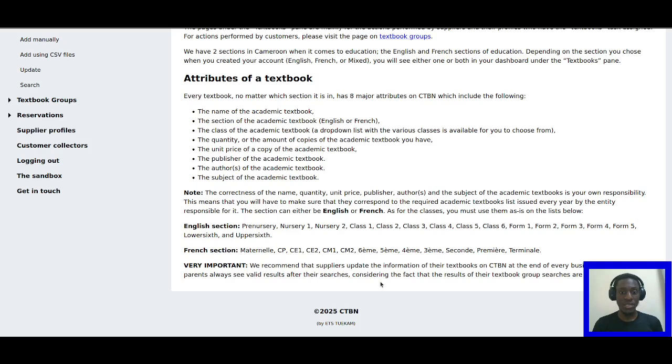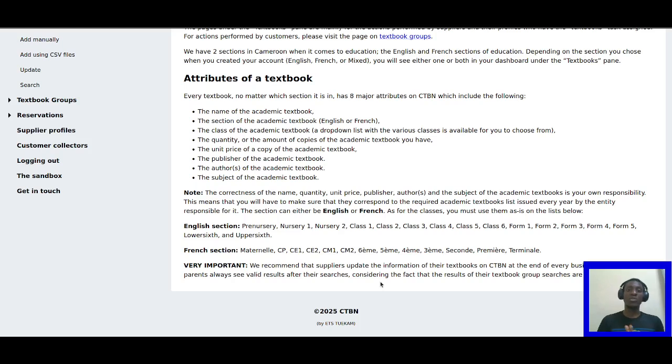That's one of the disciplinary aspects of digitalization. You have to be disciplined. You have to update every single day.